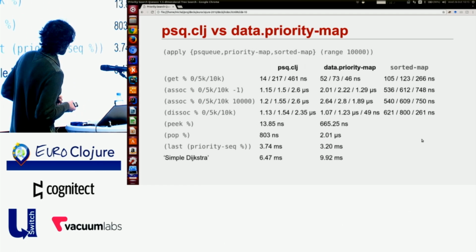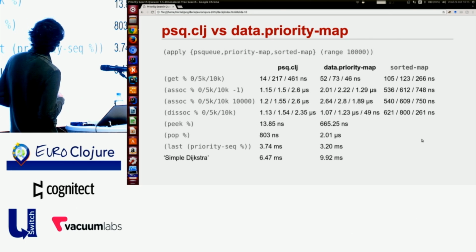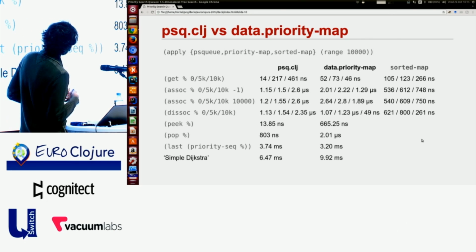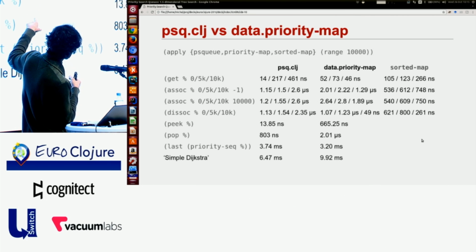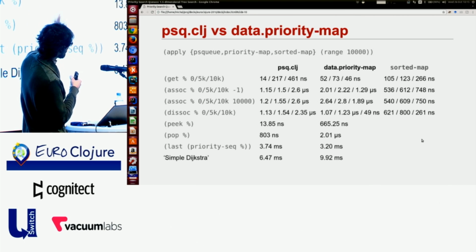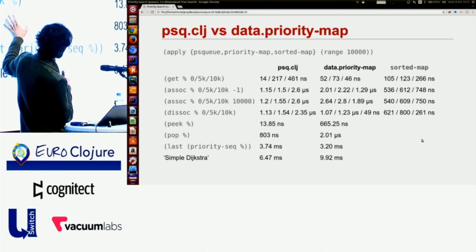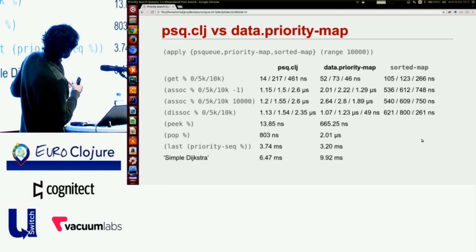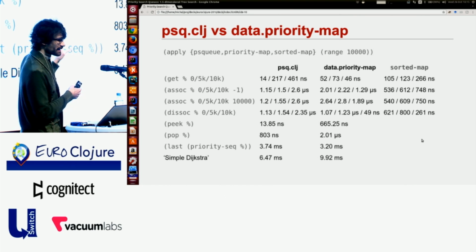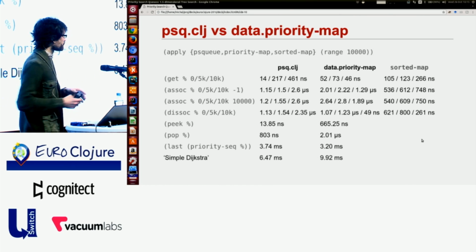So here are some benchmarking results. The way to interpret these is that I used 0, 5,000, and 10,000 as test keys when performing get, assoc with a low priority, assoc with a high priority, and dissoc on a priority search queue, priority map, and a sorted map of 5,000 entries each.